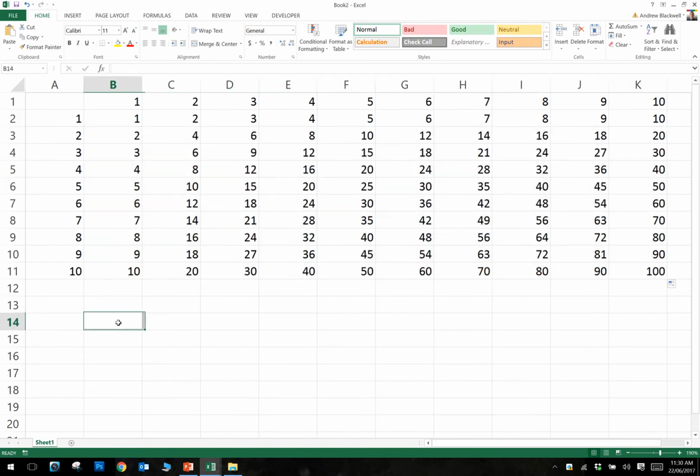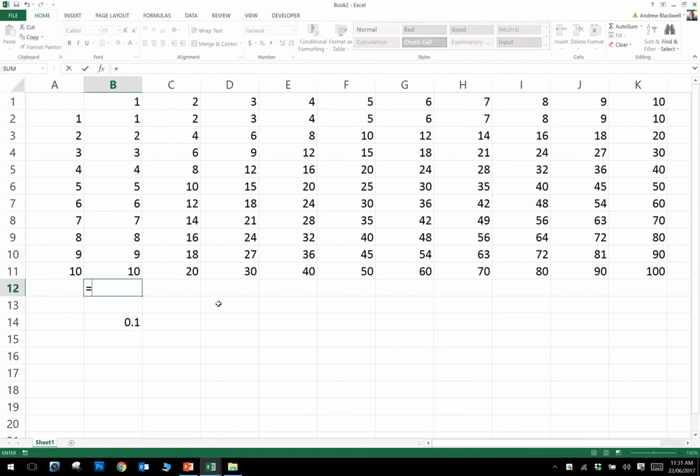Now, let's just say, for example, I want to increase all of these by 10%. So what I would do is go, all right, 0.10, which is 0.1. I'm going to now multiply all of these by 0.1. So we go equals, and we say this multiplied by 10 is going to give us 1%, right? So the actual essence is what we multiply by, if we increase it by 10%, we do 1.1. So then we've increased it by 11.